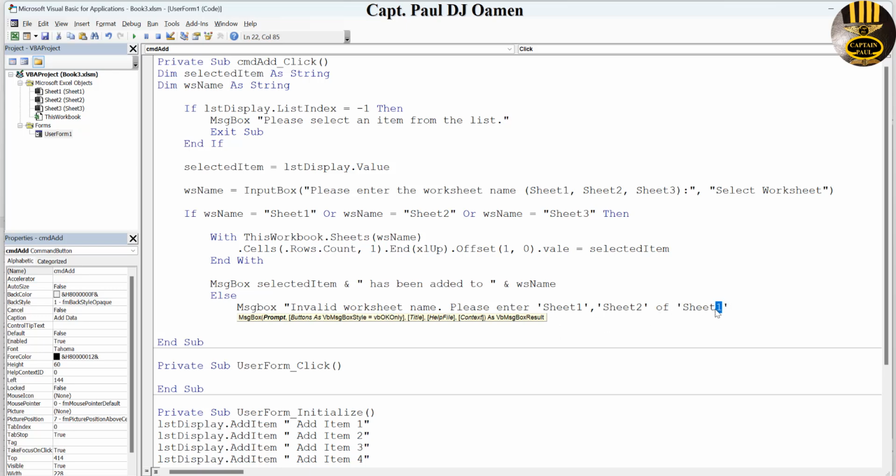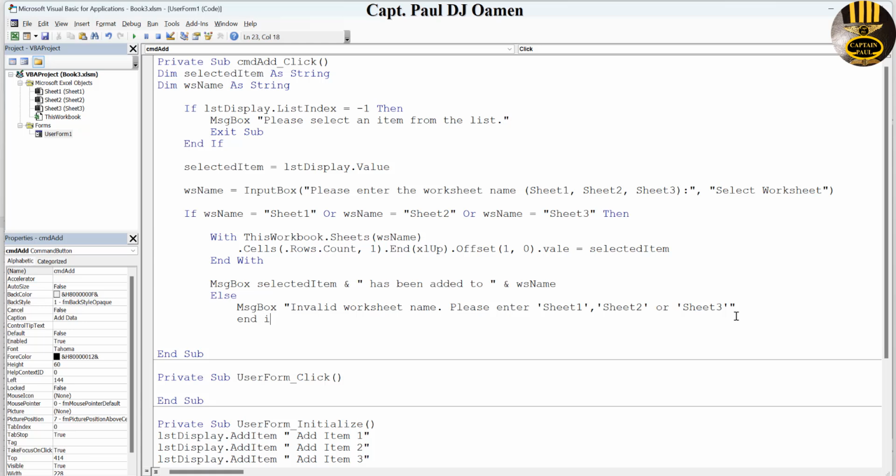Change that to 3. And this is all. Right, that is it all done. Okay, look here, that's the wrong spelling. That was supposed to be value.